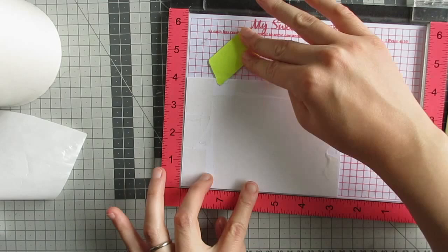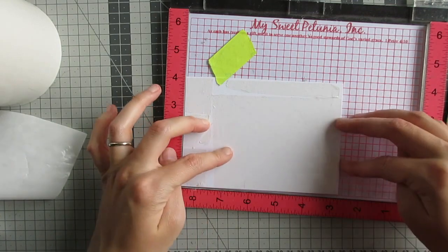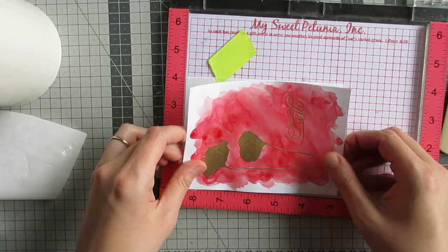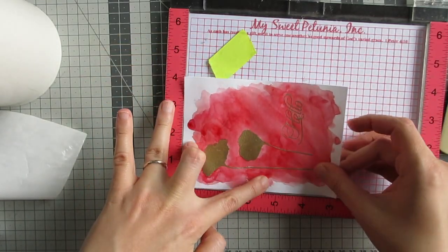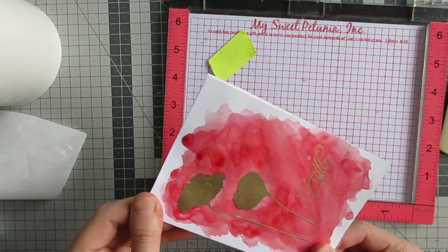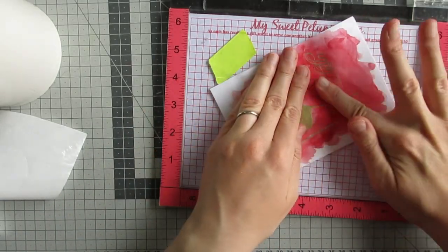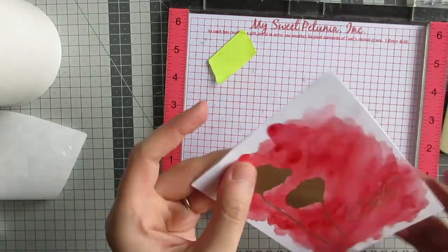So now I'm going to adhere my watercolour panel to my card base. I've covered the whole card base with some double-sided tape, very sticky double-sided tape, because the panel's slightly warped, so I want to make sure it sticks properly. I'm using my MISTI to help me line up the watercolour panel to make sure I get it in the right place, but I was still having some trouble. I'm not very good at adding panels on straight, they always seem to end up wonky. And then I'm pressing it down well, making sure there are no bubbled up areas, really pressing it all into place on that double-sided tape.